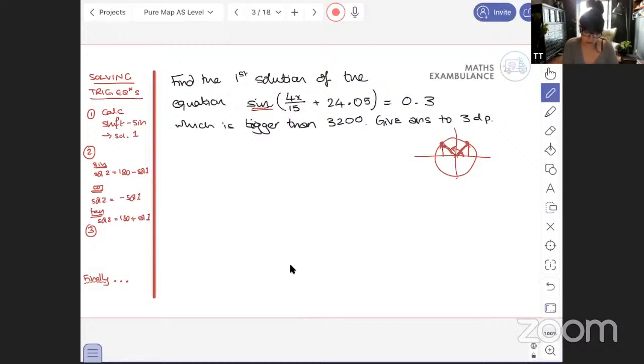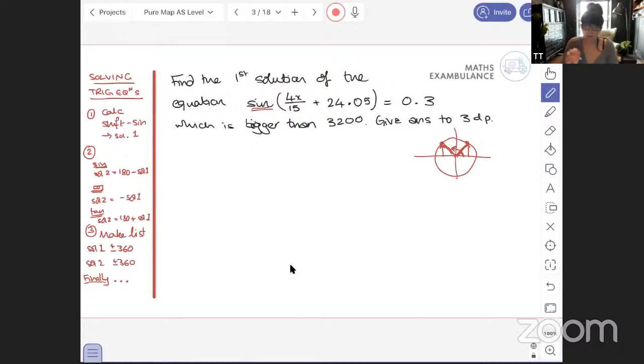But I could have my pen like this and I could go spin, spin, spin, spin, spin as many times as I like. As long as I end up in one of those 2 places, that's still a solution. But they are all basically the same 2. So when you've got your 2 solutions, then you can make your list. You make your list by taking solution 1 and either adding or subtracting 360 to your heart's content. And you get solution 2, and you add or subtract 360 to your heart's content, and then that's the end.